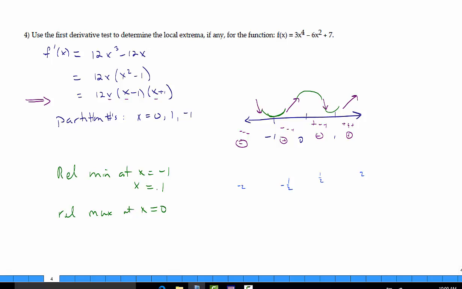Okay. And then again, just remember that the first derivative test says if you are increasing and then decreasing, that's going to give you a relative max. If you are decreasing and then increasing, this is going to be a relative min. If you are increasing and increasing, or decreasing and then decreasing, it'll be neither a max nor a min. And then the other thing you have to keep in mind is in order to be a relative max or relative min, that x value has to be in the domain of your original function. Not a problem for this one because it's a polynomial, domain's all real numbers, but it is something you want to be aware of on future examples.